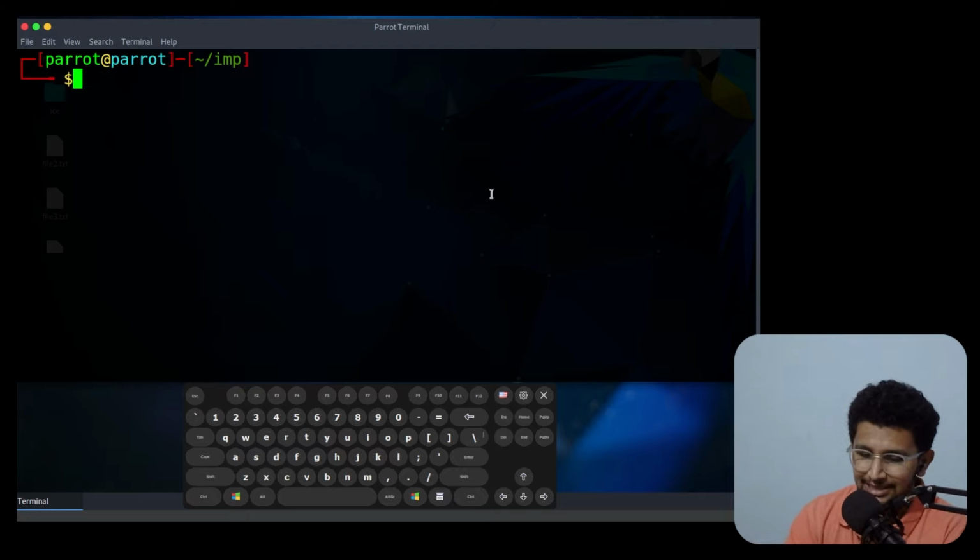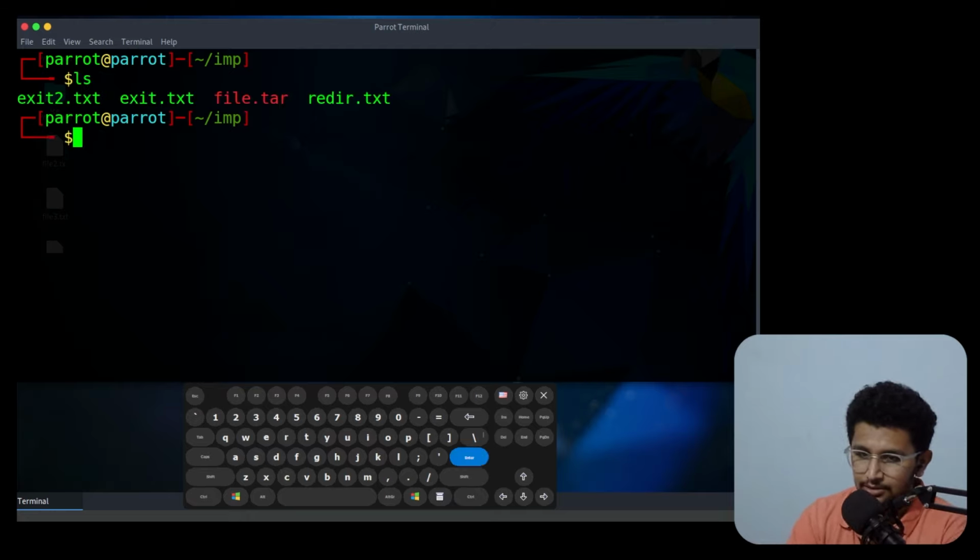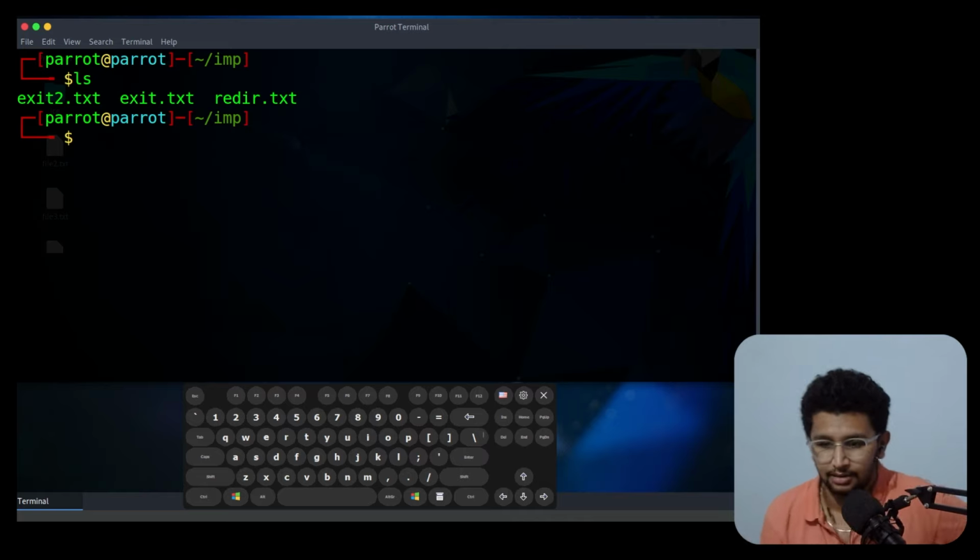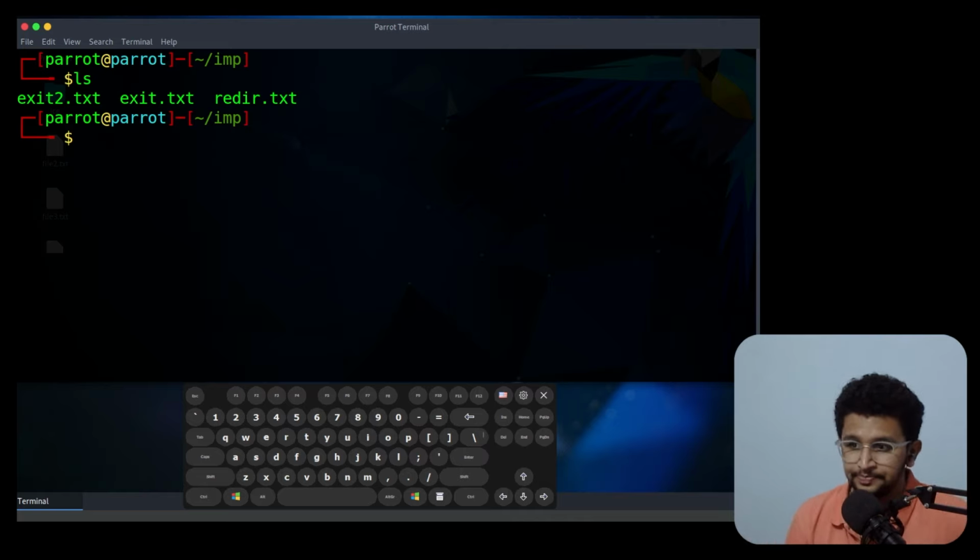Okay, the next argument. Let's do ls, so that we'll come to know what and all the files are there. Let's remove this file.tar. Okay, let's say that you need to compress it still more. You are doing compression, but this compression is not enough, you need to compress still.